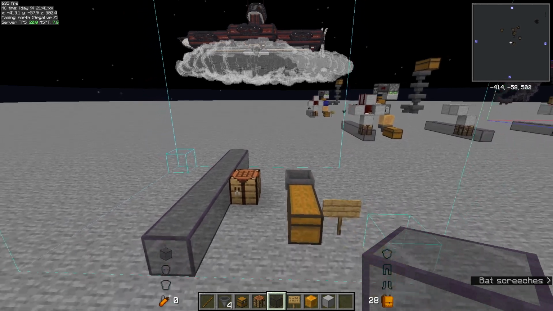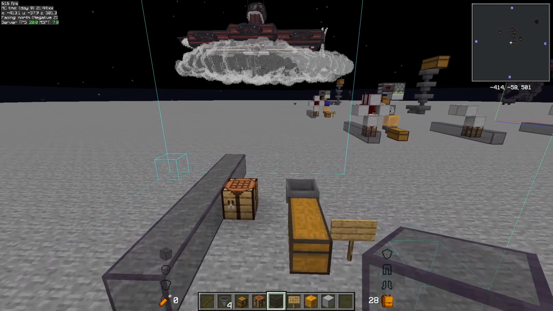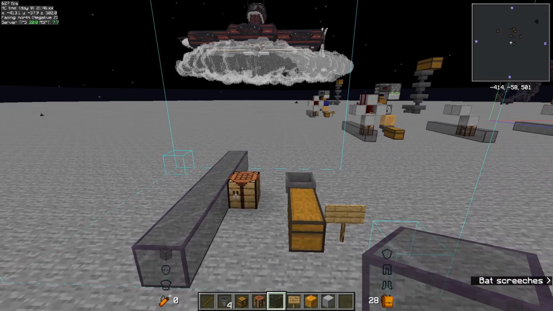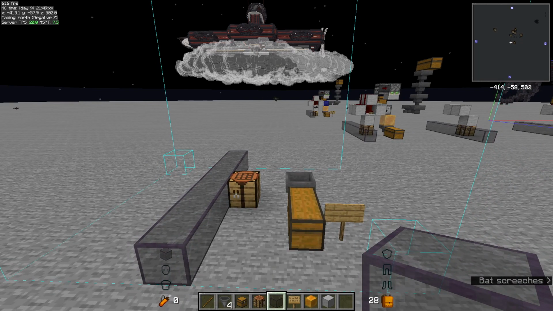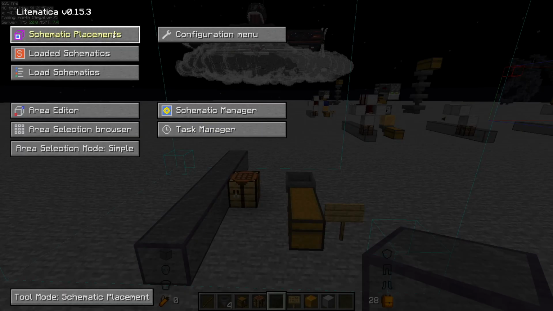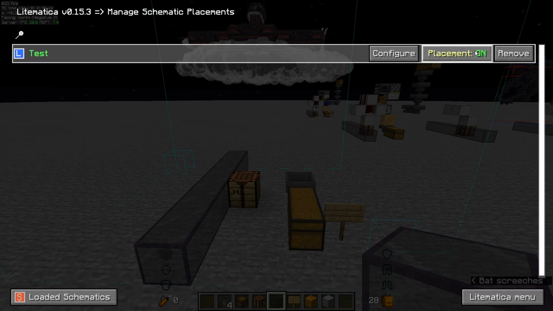Let's say you need to turn the schematic on or off, or you need to turn the rendering on or off. Those are 2 different things. So schematic placements and placement off will just turn off the placement, but it'll keep it here. It'll be exactly where you put it.